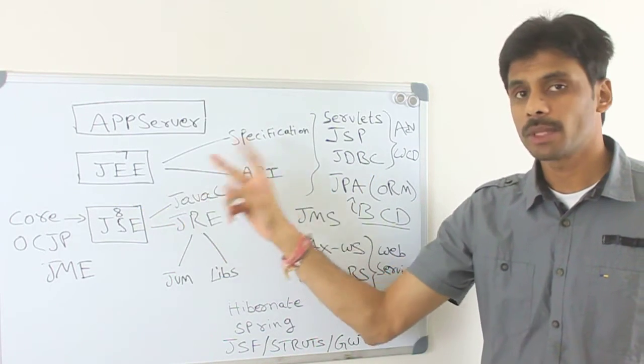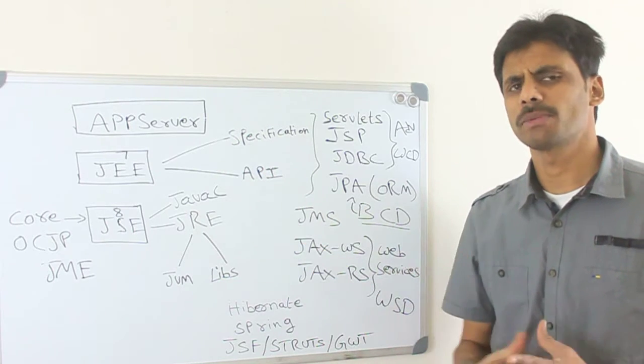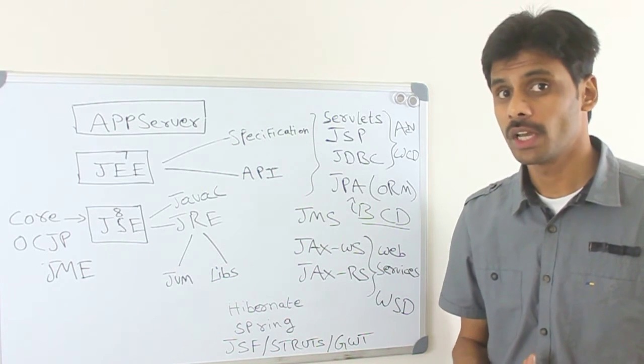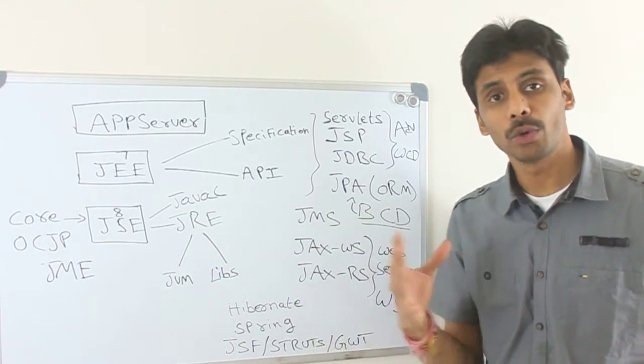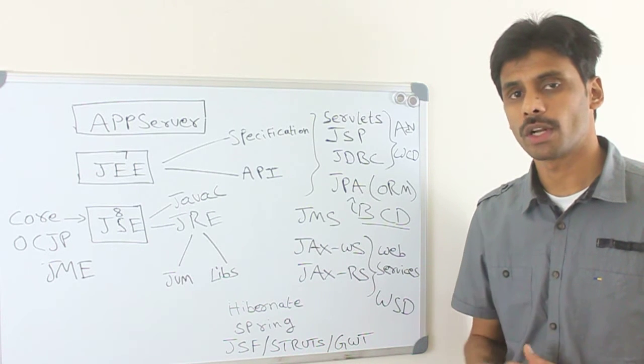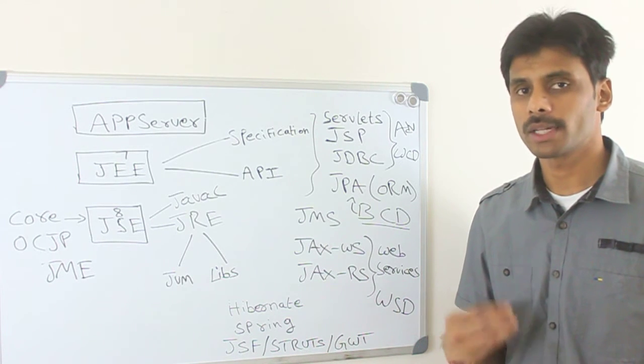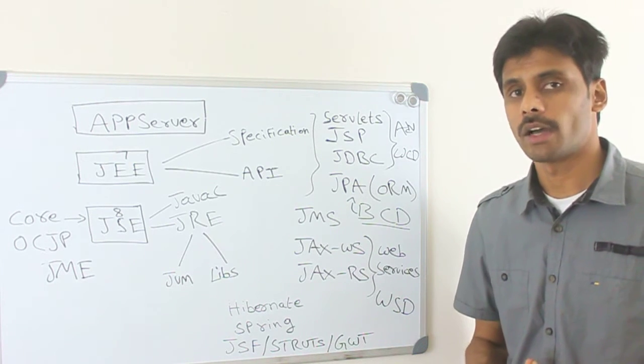Oracle, along with the JEE specification and API, provides an implementation of one of the application servers, a reference implementation called GlassFish, which is a reference implementation so that the other application servers can look at it to see how they can implement, how well they can implement the specification, their own version of the specification. We as programmers can deploy our applications on GlassFish as well and test our applications.